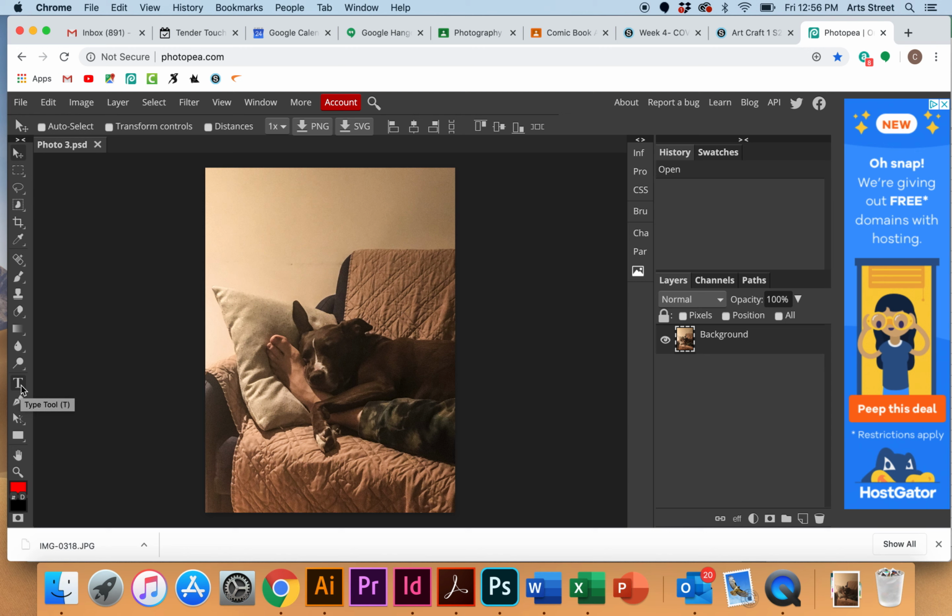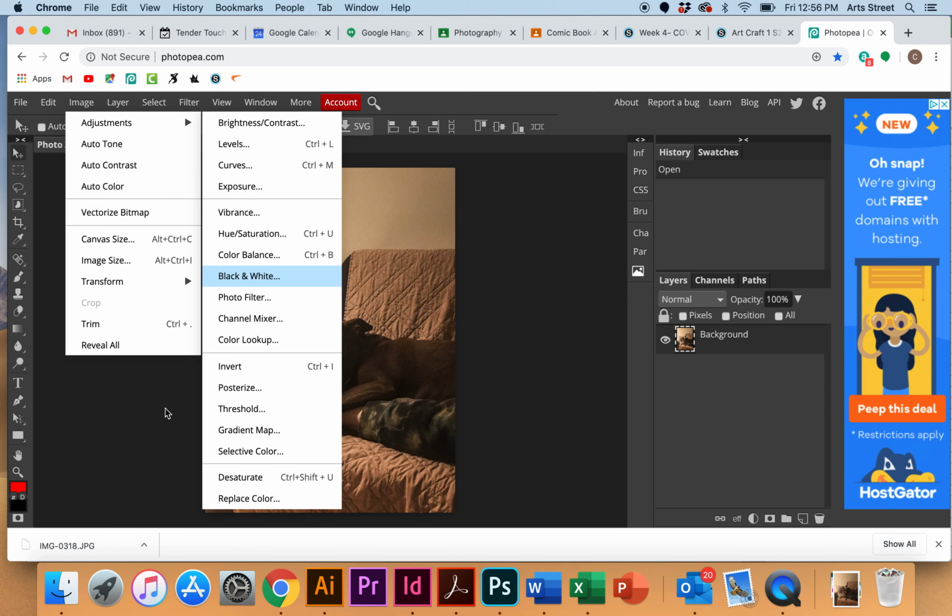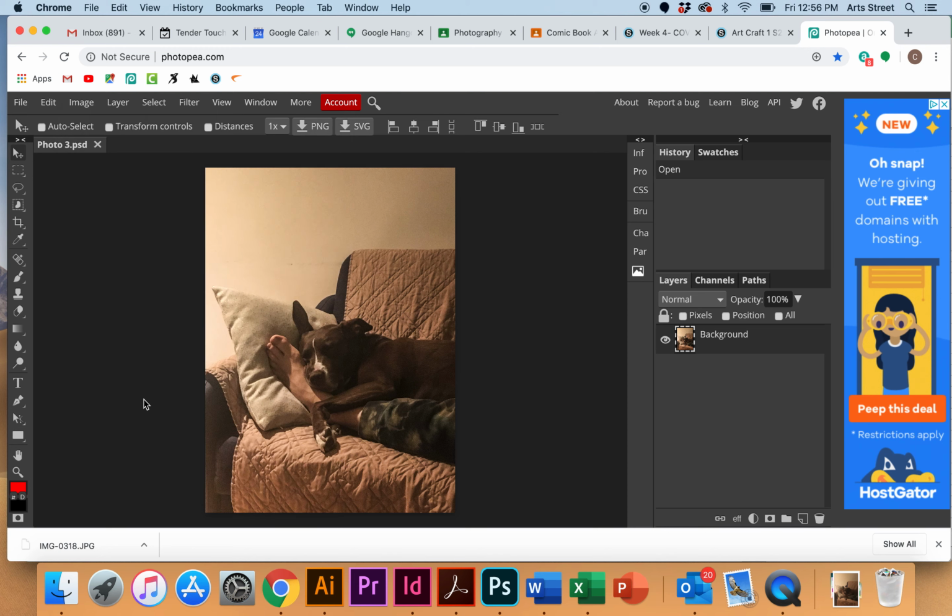how to do that. So what happens on this program is you have all of your tools over here, and then you have your layers over here. So when you have your photo, maybe you've done some of your adjustments to start editing it, you can mess with all of your brightness and colors, sort of like what we were doing before. Now we can start diving into some of these tools.